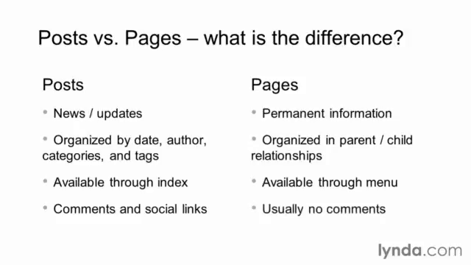Now, I say usually because in some cases you may want to add comments and maybe even social links to certain pages. And you can do that with WordPress because WordPress lets you do pretty much whatever you want to the content you publish. Now that you have a clear idea of the difference between posts and pages, you're ready to start learning how to use WordPress to create those posts and pages.